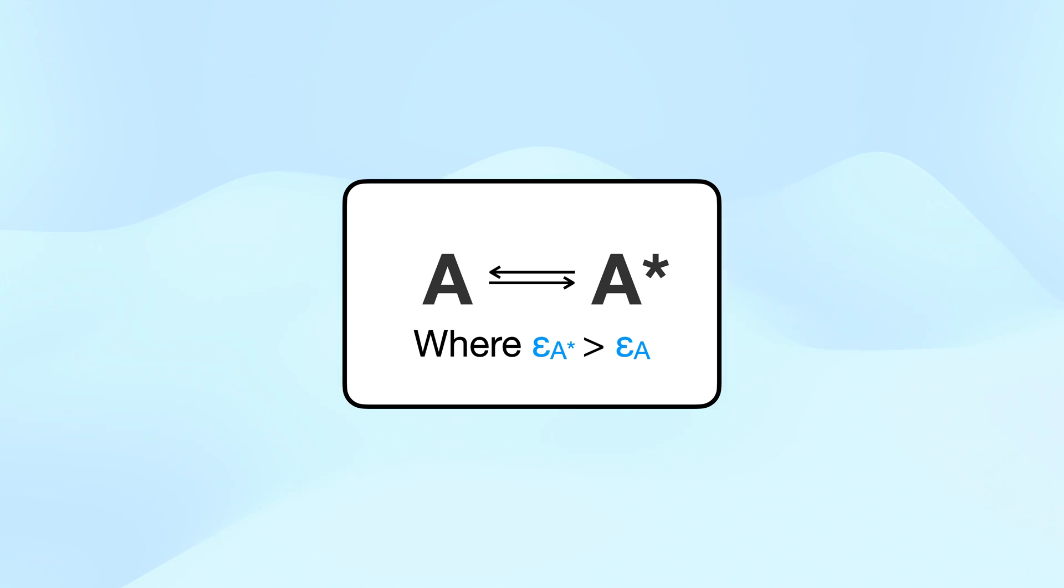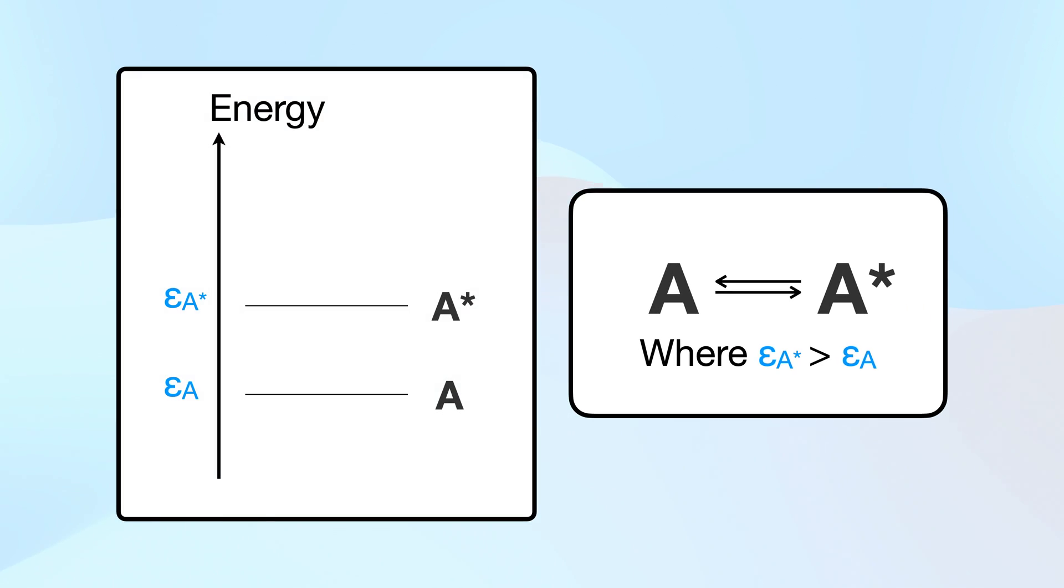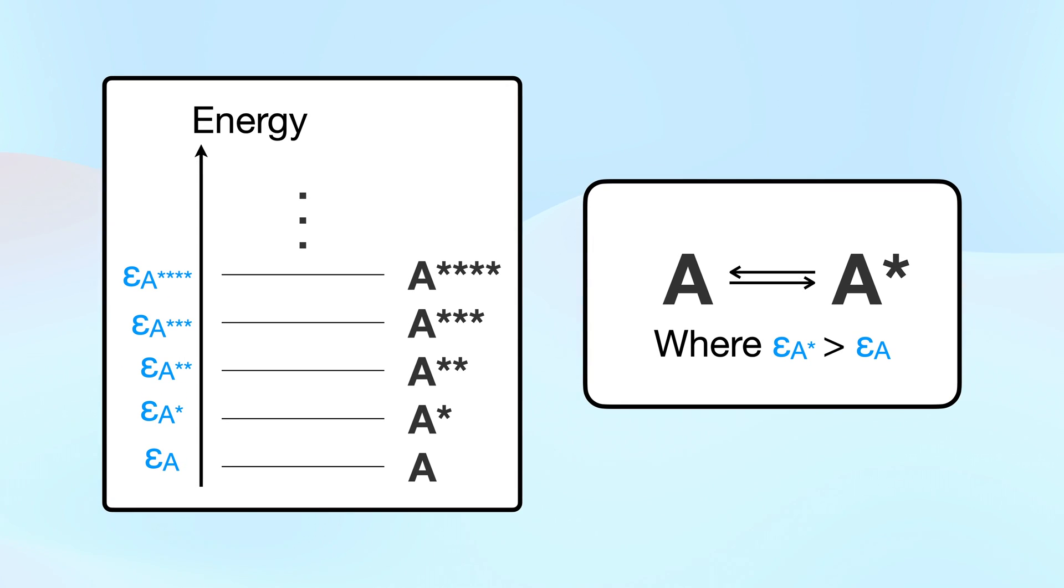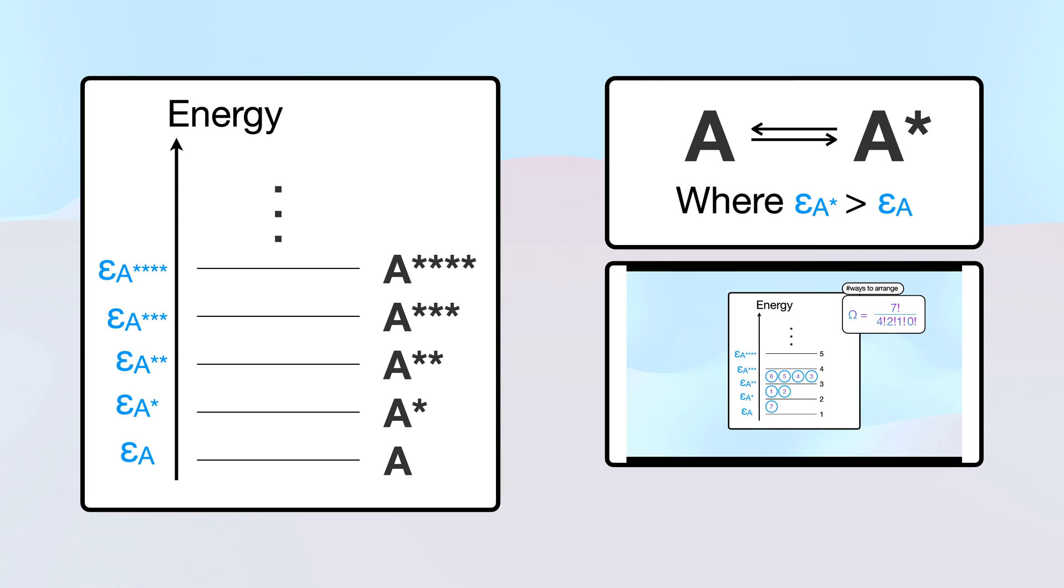Although our example might be simple, the method we're going to be invoking to figure out our end goal equation will yield a much more versatile result. It can capture not only two different energy levels, but as many as you'd wish. And we'll be using the many energy level model for a lot of our reasoning throughout this video. Then we'll apply those arguments to our more specific two-level case.